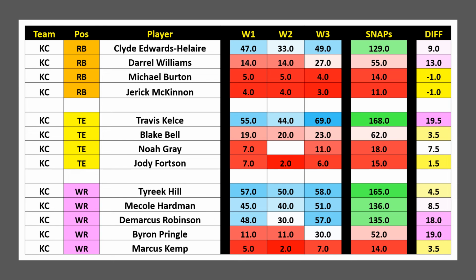I don't know which one of these would be the handcuff to Hill if something were to happen for a week or so. I think people will be struggling for both. I guess depending on the last week, right? So if something happened this week, I guess it would be Robinson. If something had happened that week, it would have been Hartman. Don't know. Probably worth an add at the bench only.